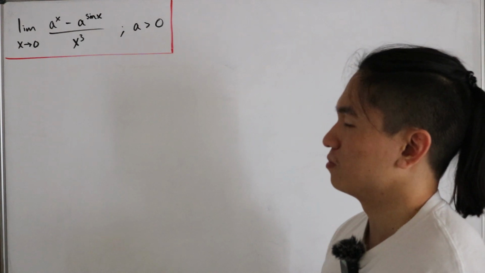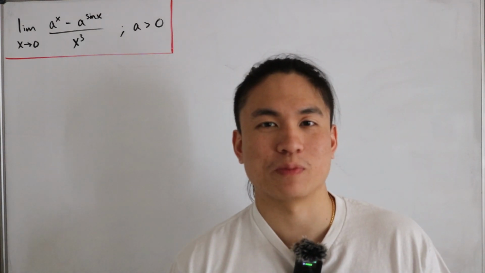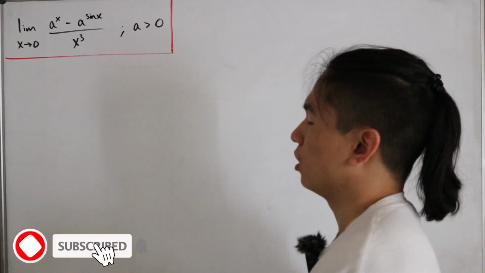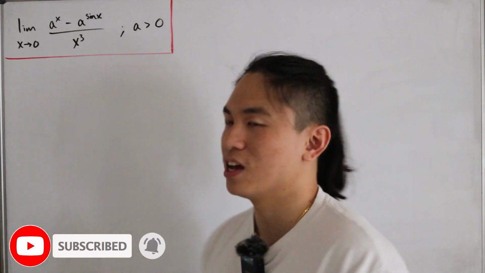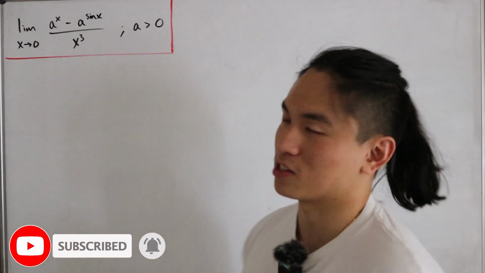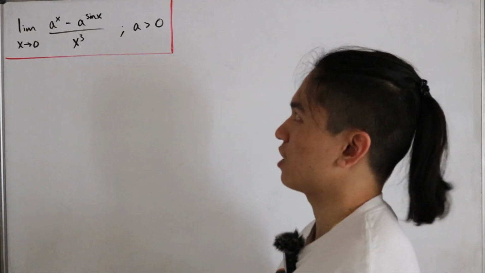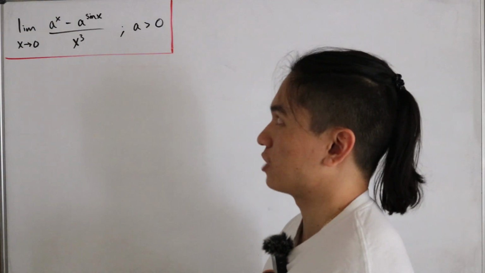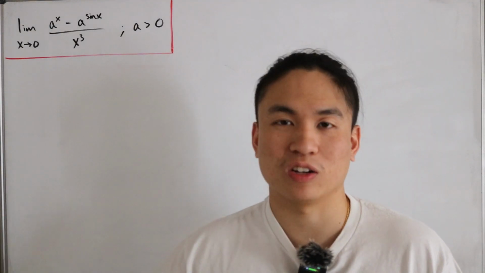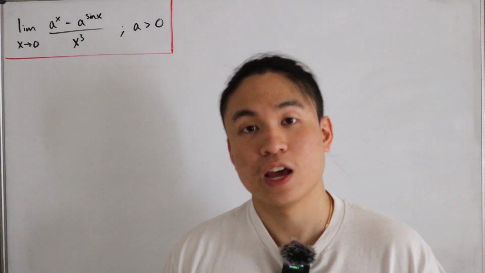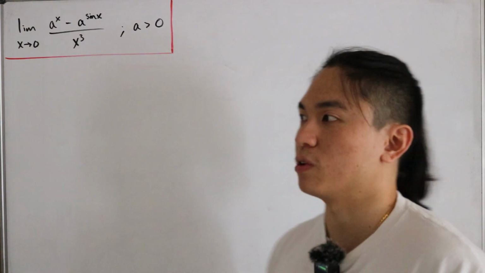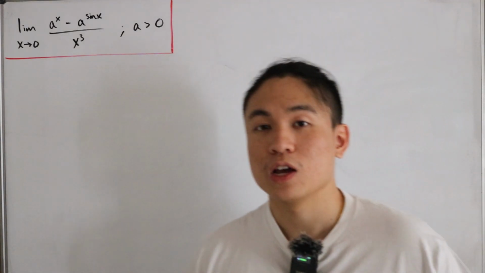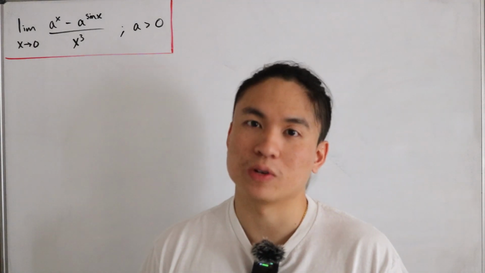So I want you to guess how many times we're actually going to be using L'Hopital's rule in the comments below before we actually start doing this. So yes, that's basically what we're going to be doing here for evaluating this limit. As you can already tell, if you were to plug in the limit first, you can already see that it's in a 0 over 0 indeterminate form. So of course, that being the case, we have to apply L'Hopital's rule.